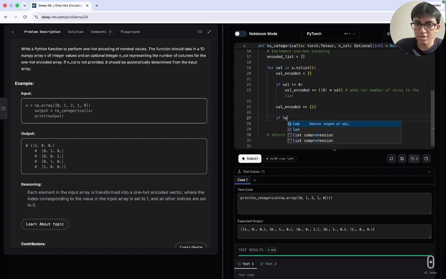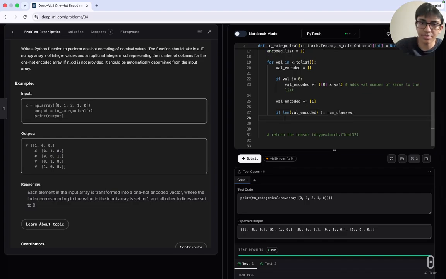So if the length of val encoded is not num classes, then we want to append zeros until the length of val encoded is num classes. And the way we do that is by finding the number of zeros that we need to add. And the number of zeros we need to add is simply the difference between val encoded and num classes.